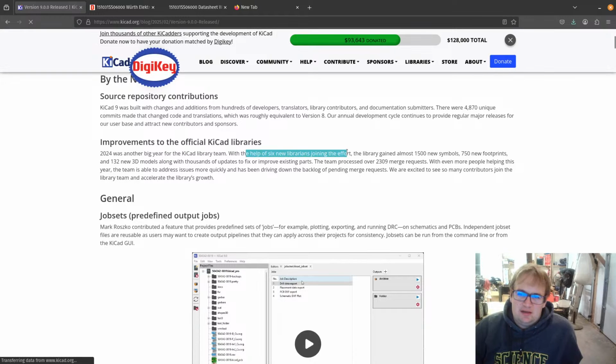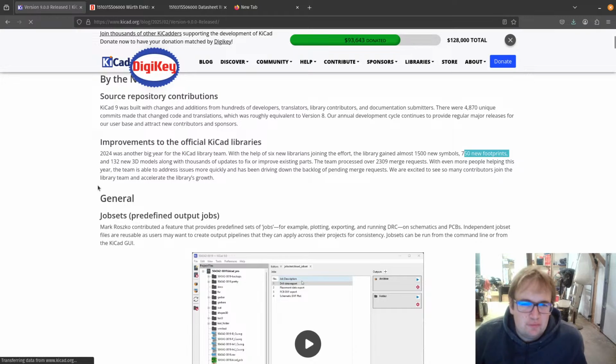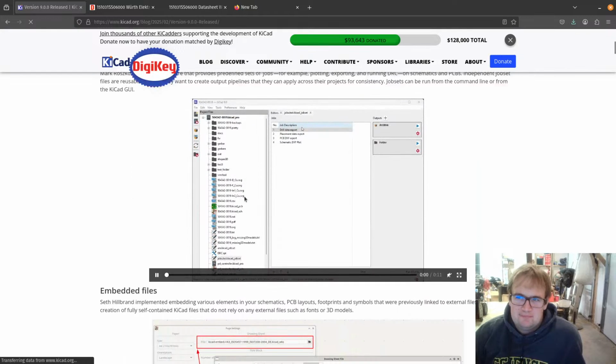Six new librarians joined the effort, gained almost 1,500 new symbols, 750 new footprints, 132 new 3D models. That's a lot. 2,300 merge requests. Wow.